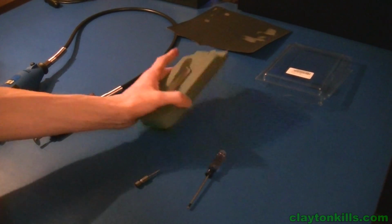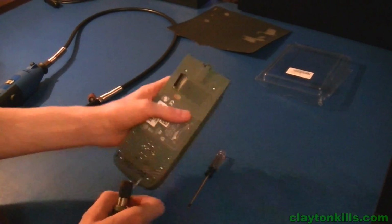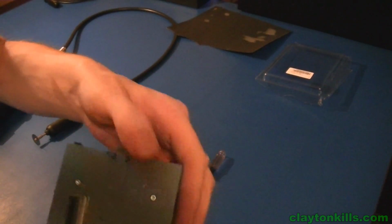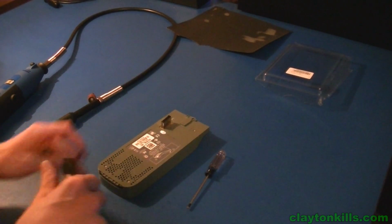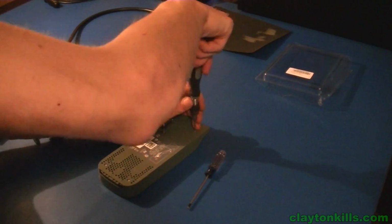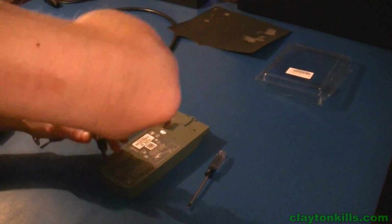So what we're going to want to do is start off by unscrewing these 4 Torx screws that are on the bottom of your hard drive. You may have a seal right here. This seal is just a warranty seal, but you're going to have to break that to actually open up your hard drive, which will void your warranty. So let's just simply pop these off real quick.